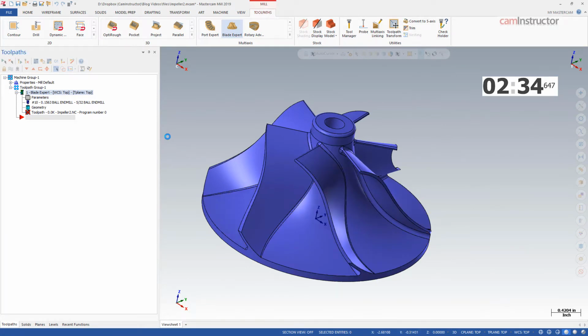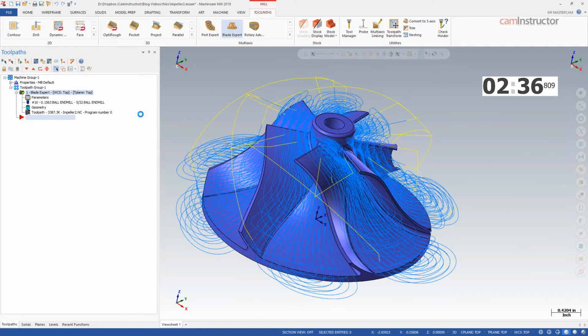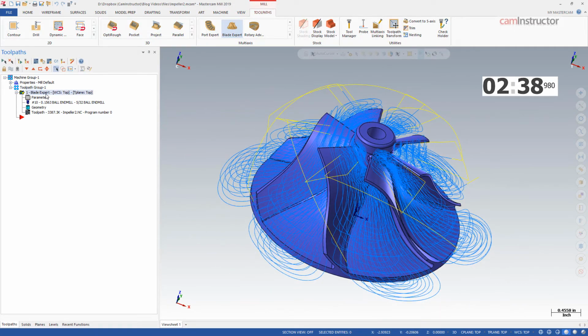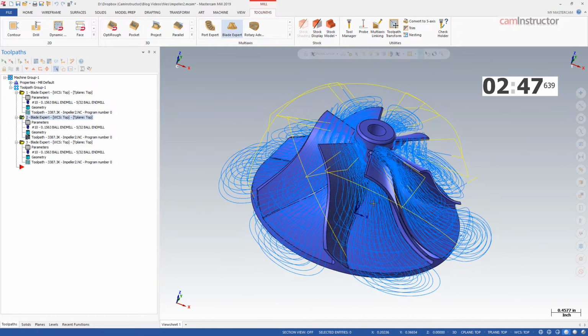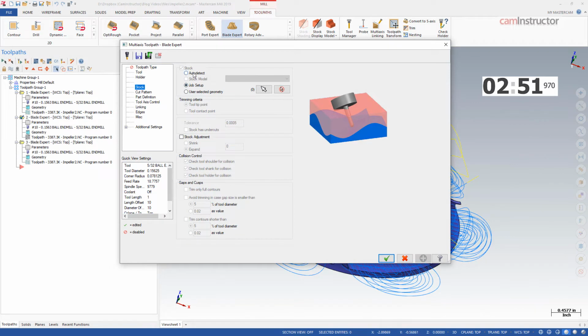This shouldn't take too long to rough out. And I'm looking at my clock here. I'm already getting about halfway into my time, but we're roughed out, and hopefully these next few steps go a little quicker. So I'm going to copy and I'm going to paste that twice. I'm going to use this operation here to finish the blade. So let's go in and edit this copied operation.